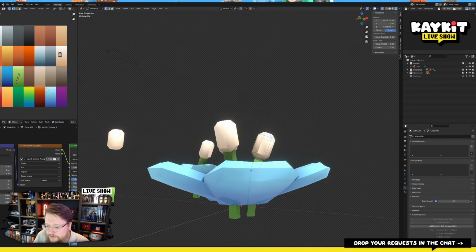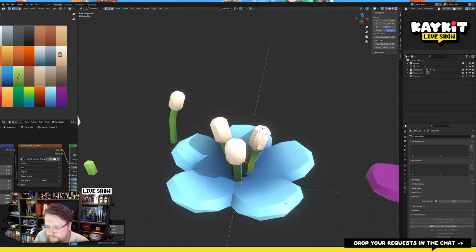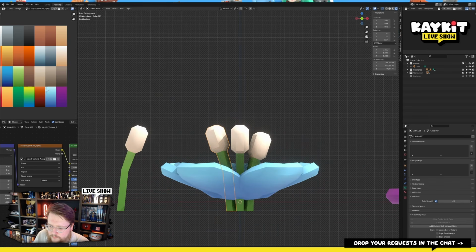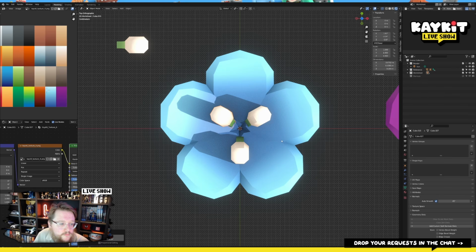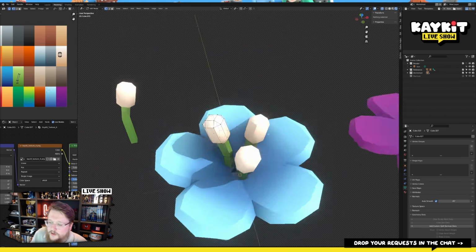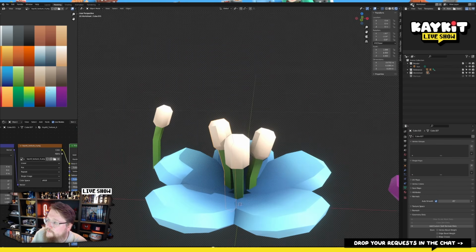Add a little variation here. Yeah, I can add an arcade machine to the wheel. Let's see.